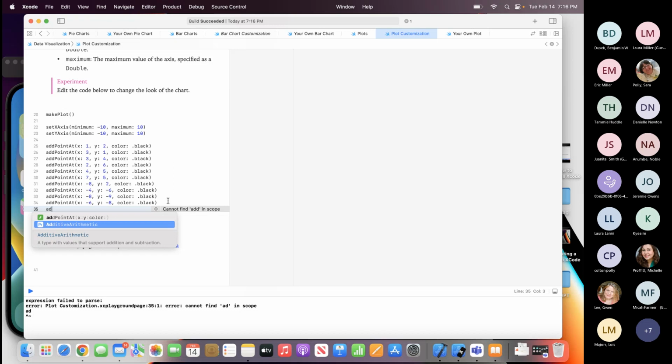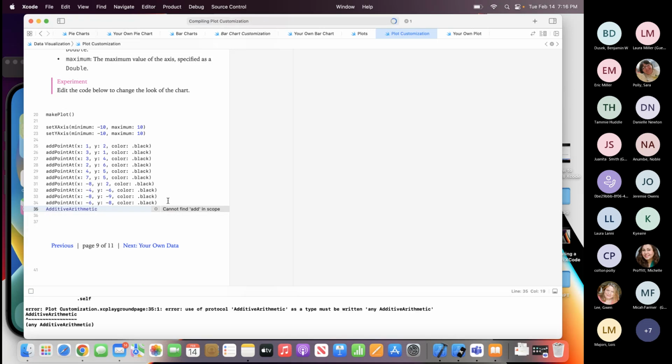If that's what I wanted to accept, I click my tab, right? And then my tab again, and then I've gotten my additive. I don't know what that does, but I'm just showing us. So practicing this would help you know how to quickly choose all of those things, because you're going to be dealing with all of that.